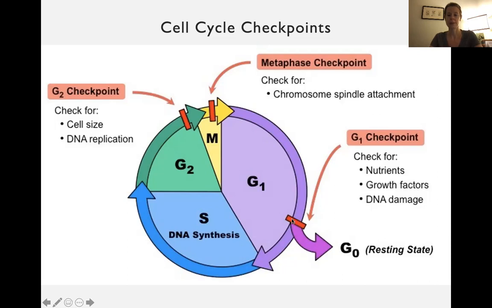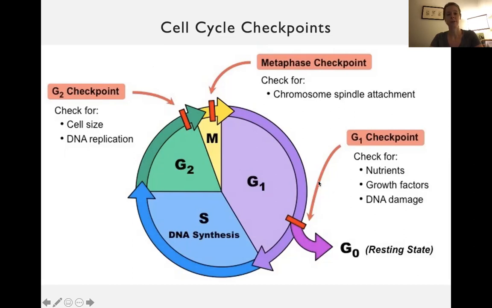Okay, so let's say it makes it past the G1 point, the S phase, the DNA is synthesized, it's copied. So now we have 2 copies of DNA in the cell. On to G2, the G2 phase. The G2 checkpoint happens right before mitosis. It checks for cell size again. Is the cell big enough to split? Does it have enough nutrients, enough reserves to actually make 2 cells? And it also checks for correct DNA replication. So if there's any issues with DNA replication, they will be checked here.